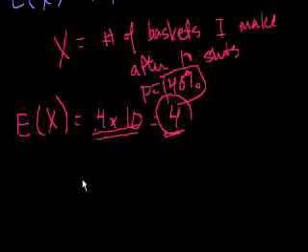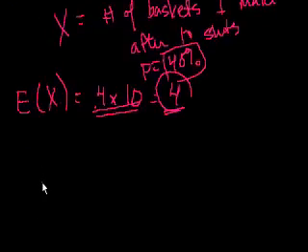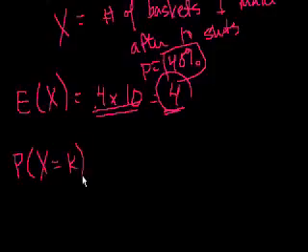But now let's prove it to ourselves that this is really true for any random variable that's described by a binomial distribution. So in a binomial distribution, what is the probability that x is equal to k? I know it just gets a little complicated sometimes, but I'm just saying, what's the probability?